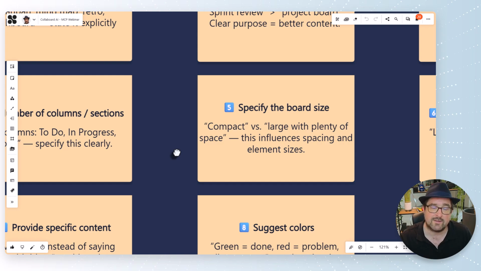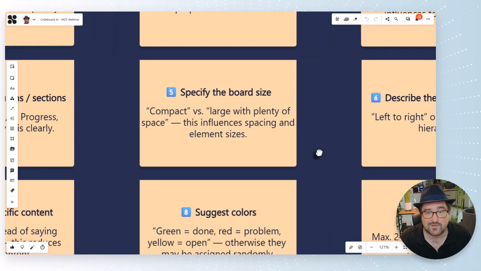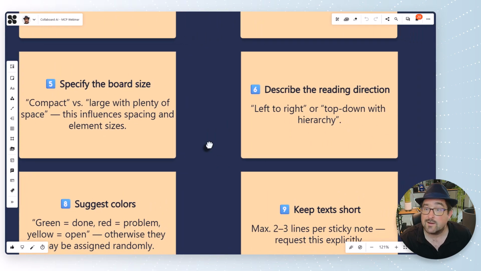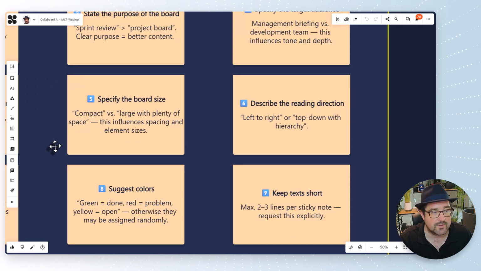And this is why it's so important to specify the board size, and also tell the AI if it's for a workshop and if it should leave enough space for people then to collaborate on the content and the structures. Reading direction. Should it be from left to right, from top down? Also something important and very recommendable to use as a prompt tip.